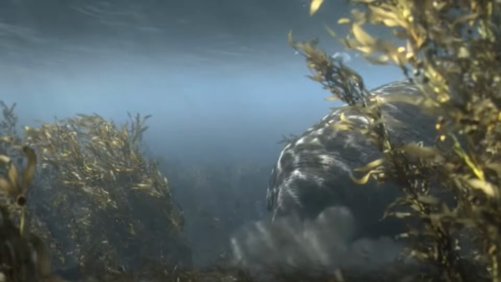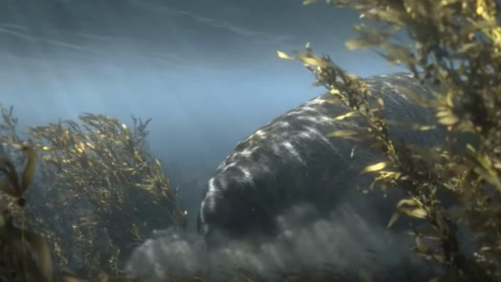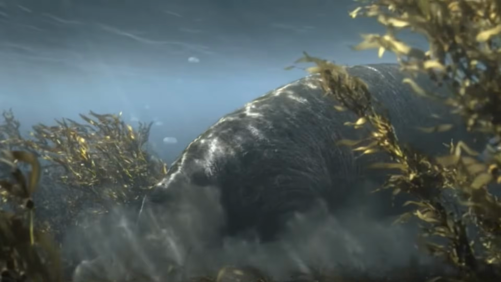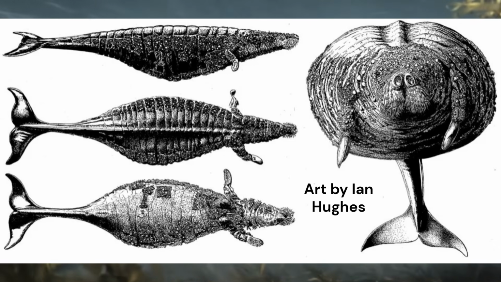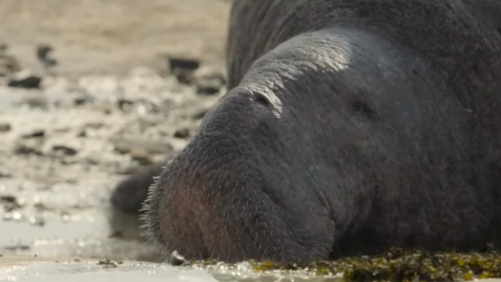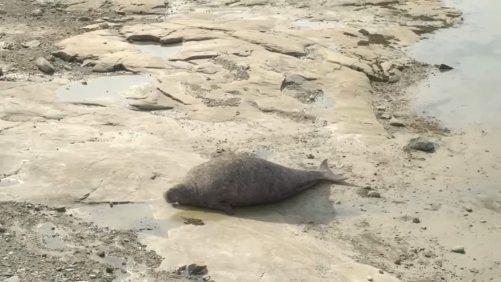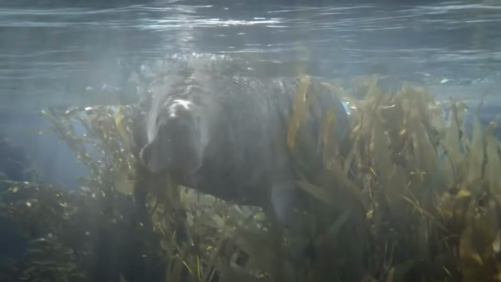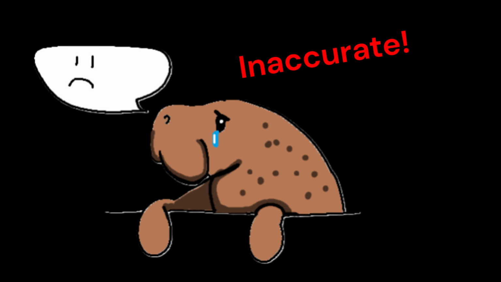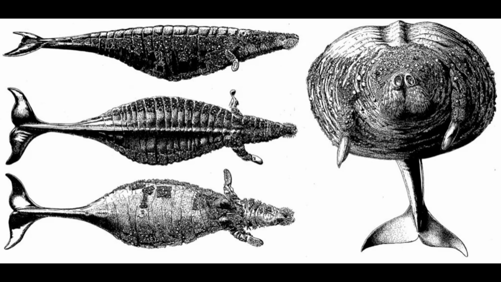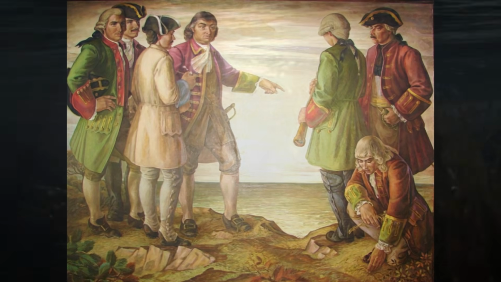While many of the accounts contradict each other, one thing that they have in common is the description of rugose skin to the side and more smooth skin to the back, which implies that the back of the animal was, for the most part, exposed to the elements. As stated before, this animal was slow-moving, so the depiction shown here where it is diving under the camera isn't supported by evidence or the naturalist accounts. Hence why I consider this to be Prehistoric Planet Ice Age's biggest fumble, as it goes against the animal's biology and what was noted by naturalists when they were still around.